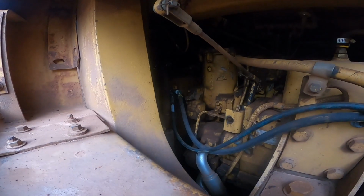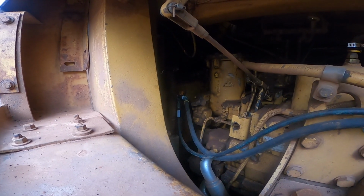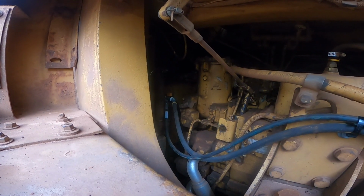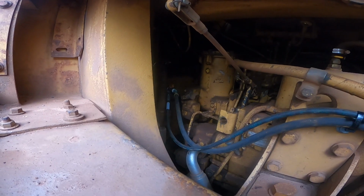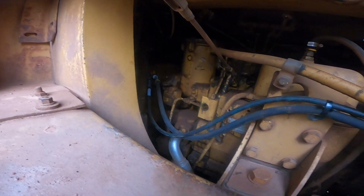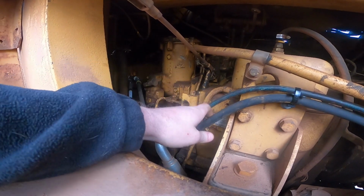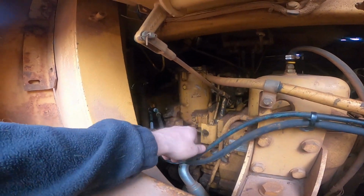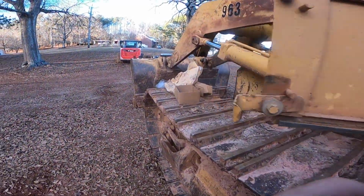So when I did that, obviously all that stuff's new. It wasn't set up like that. It had the old style Parker rubber in the end of the hose. I don't know what it's called. It worked fine. I had no problems with it, but I wasn't going to go back that way. This was a lot easier and cheaper. Now if I have a hose or something that goes bad, this is just 3/8 fuel injection line, and then this is an actual hose. It's a made hose. It's got JIC on either side. But yeah, I'm going to set you guys up and put this bucket pin in.